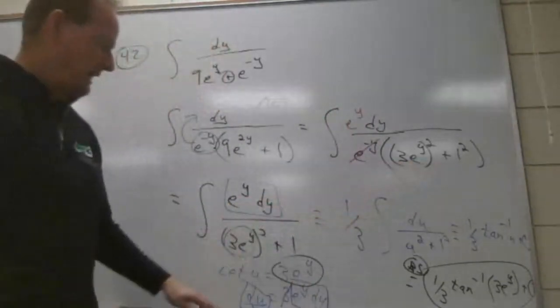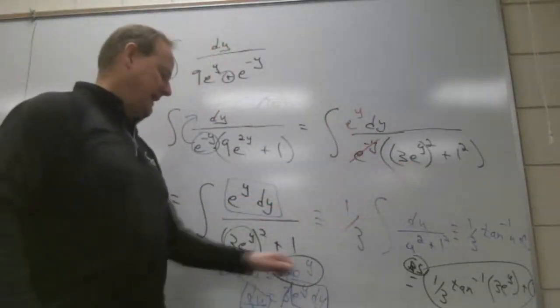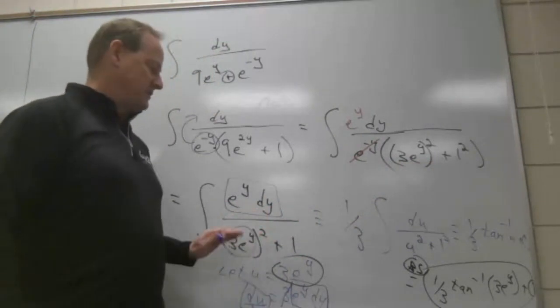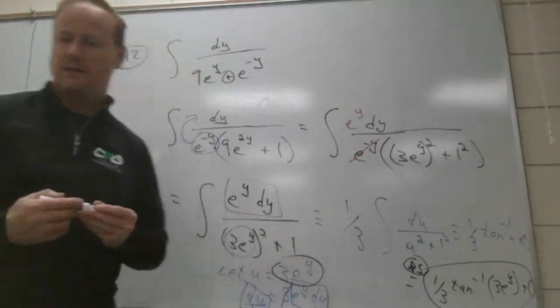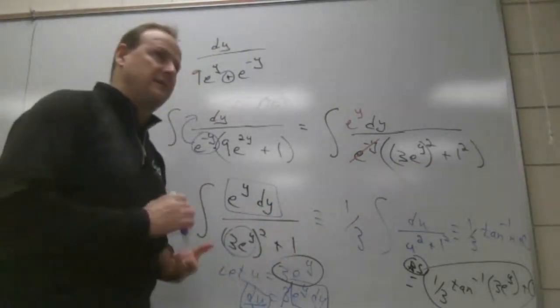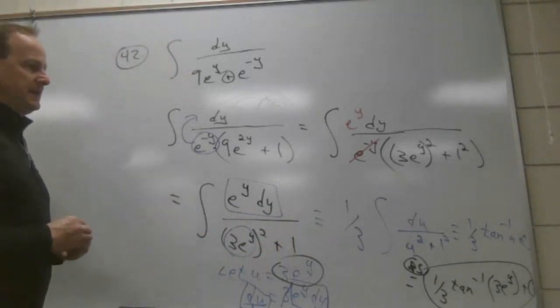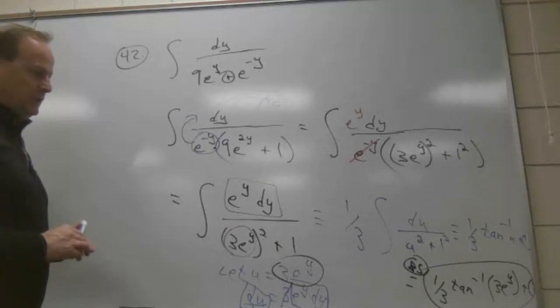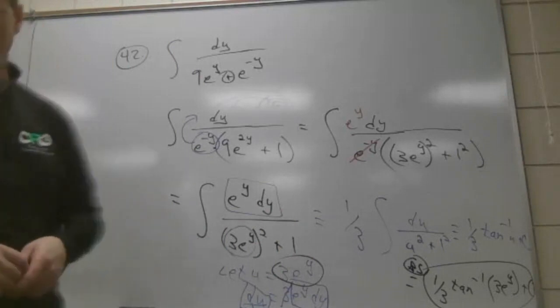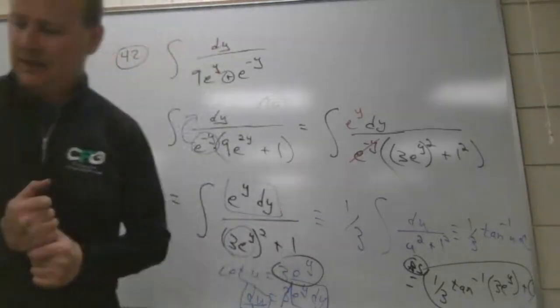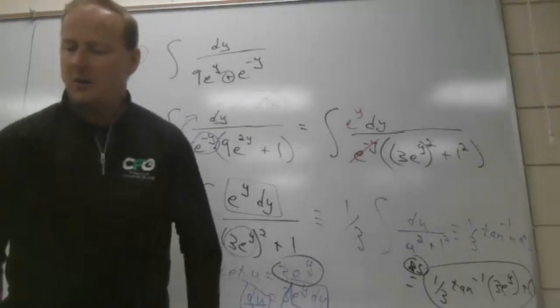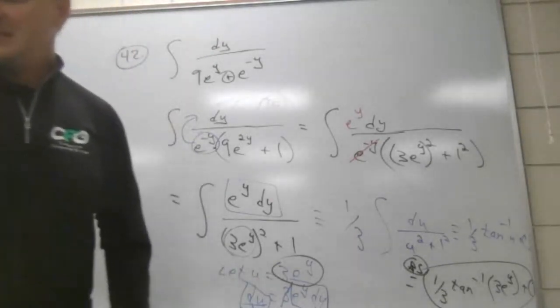And then I could just use regular substitution by letting u equal 3e to the y. So it's just u squared plus 1 squared. And then that arctangent antiderivative formula that yields arctangent of u came into play. Okay, so hopefully that helps. So that's kind of what you want to do on some of the awkward ones.